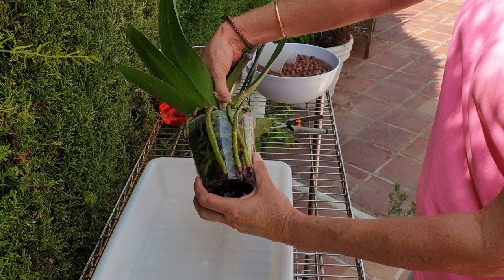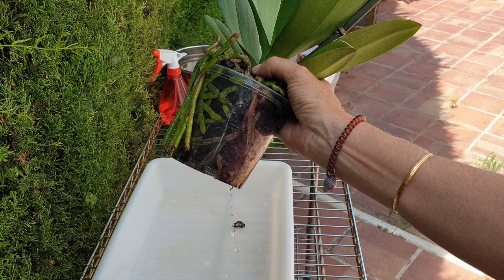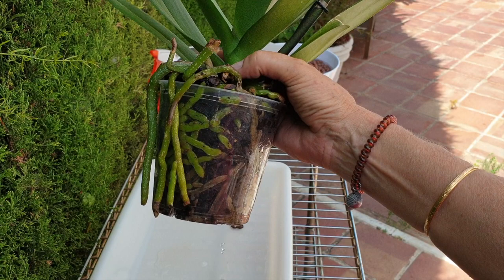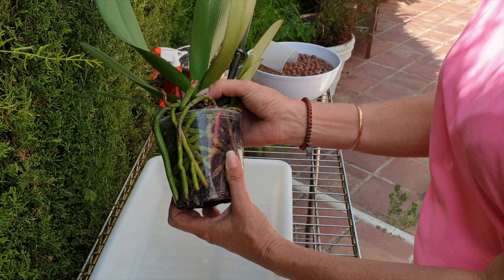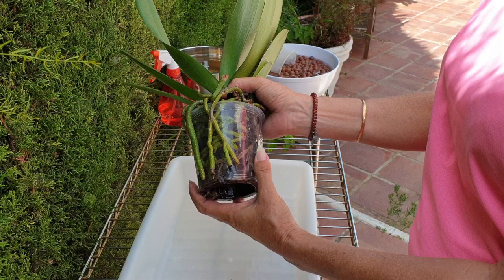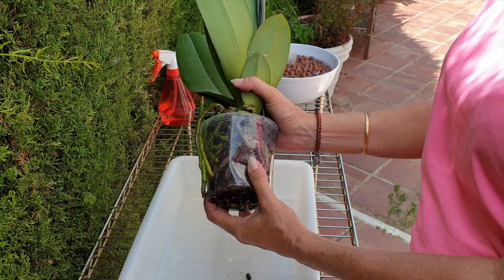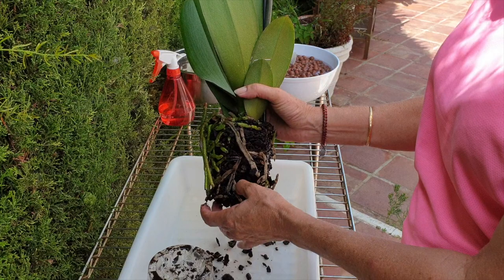Let's get her out of the pot. The roots are super healthy — there are some dead ones in there that I can see. You can judge that by the difference in color of the velamen. The green ones are the healthy ones, they're absorbing moisture and nutrients. You can see the brown in there — those are dead roots. Some have already died while in my care, and that is because of the media and possibly pH issues, even though I'm trying to judge how much pH goes into this pot. Sometimes the media is more acidic than one would like to believe.